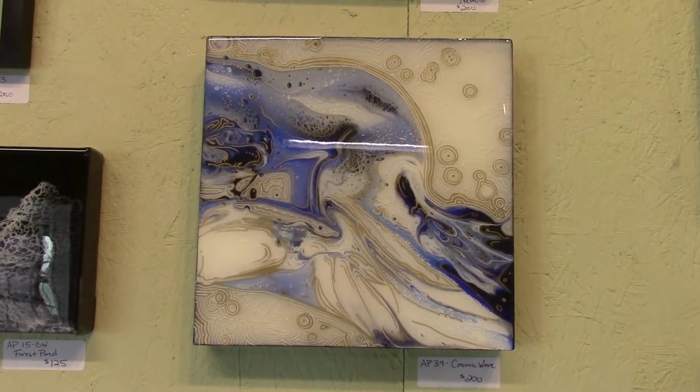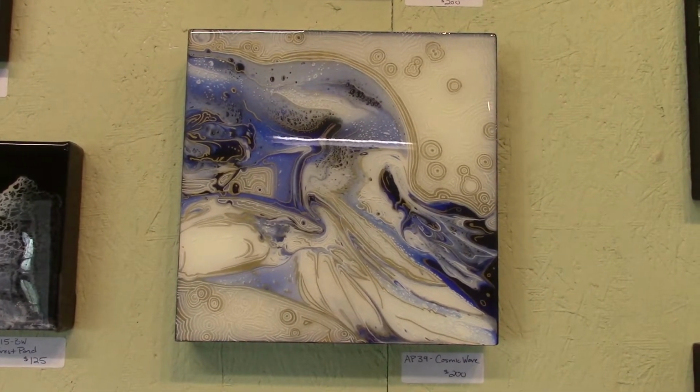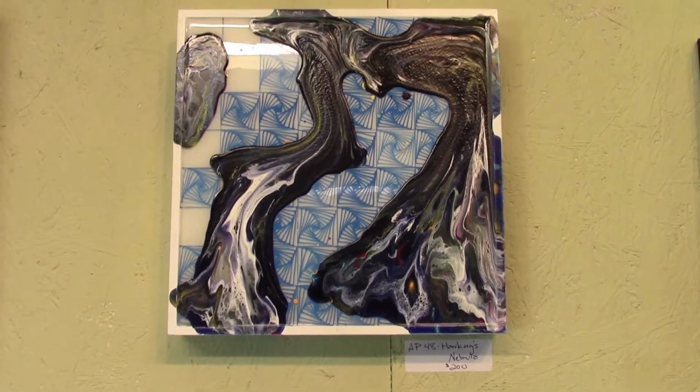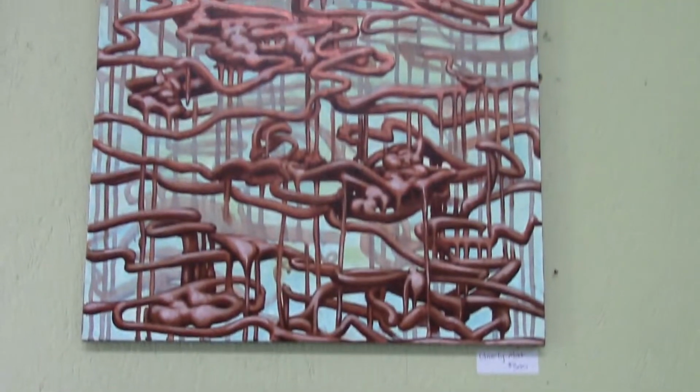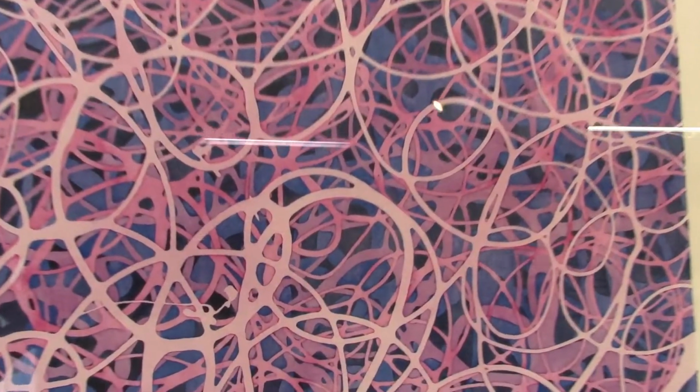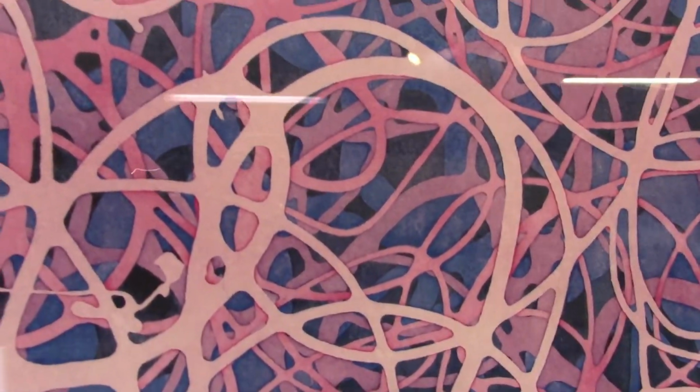Well, most lately I've been doing the acrylic pours that you see behind me. They're a lot of fun. It's purely abstract, and I have delved a little into some acrylic painting with a brush, but that's also been abstract. I also have a couple of watercolors that are abstract. I'm really digging the abstract lately, but I foresee that it is headed in a direction of abstract landscapes. That's coming down the pike. I just haven't really worked with that yet, but that's coming.